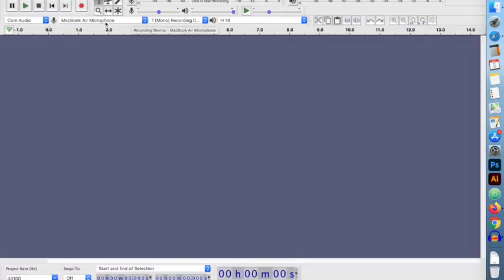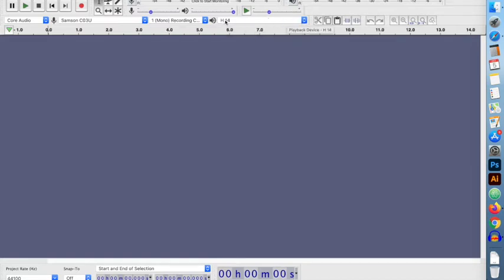So now I have my MacBook Air, which is the actual computer. I have my external microphone, which is my headphones, and my Samson, which is the mic I'm using right now. So if I choose one of those three, you see I'm on that one right now. The next box gives you the option of doing mono or stereo recording. I would keep it at mono. That just means that it doesn't have two channels. It's putting everything on the same single channel. It's going to sound just fine that way.